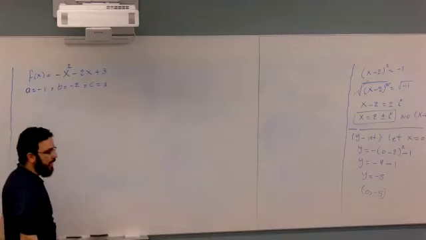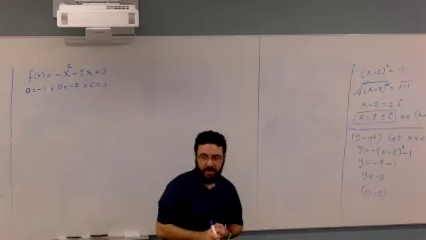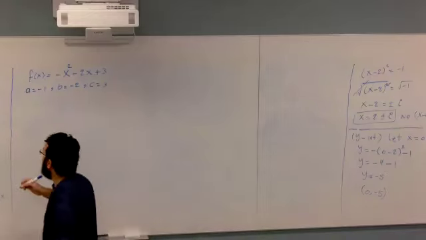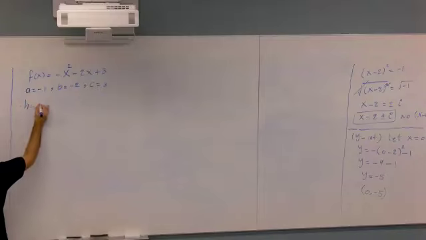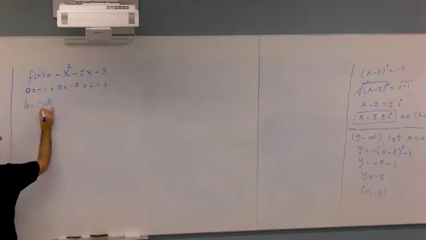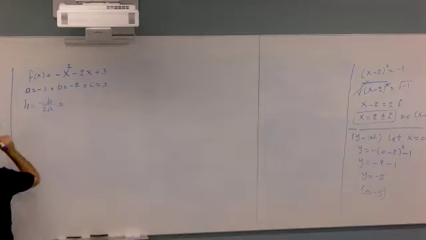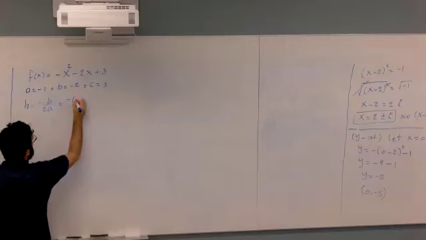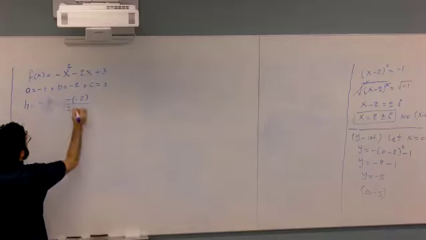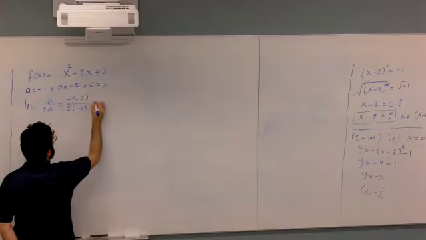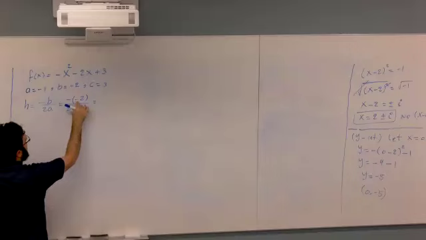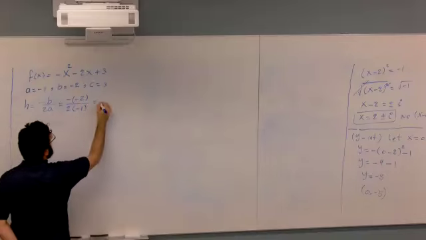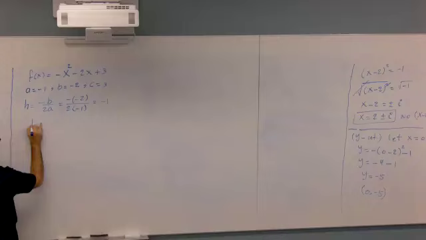Find the vertex formula. I need to find h and k. So h equals -b over 2a. Be careful with the negative sign in the formula. What is the value of b? -2. Divide by 2 times the value of a, which is 1. So negative times negative is positive. That means 2 divided by 2, so h equals -1.